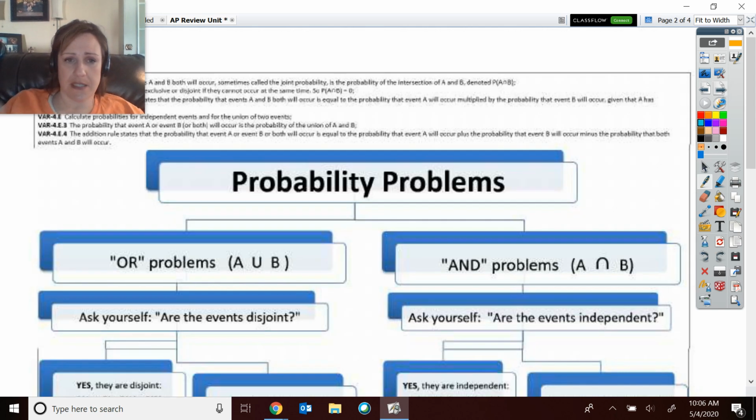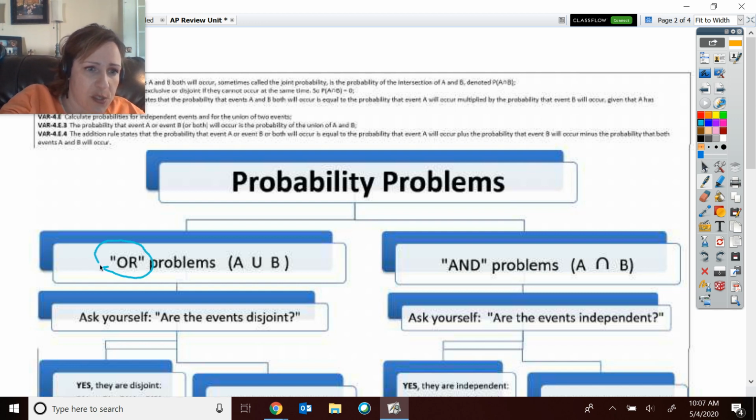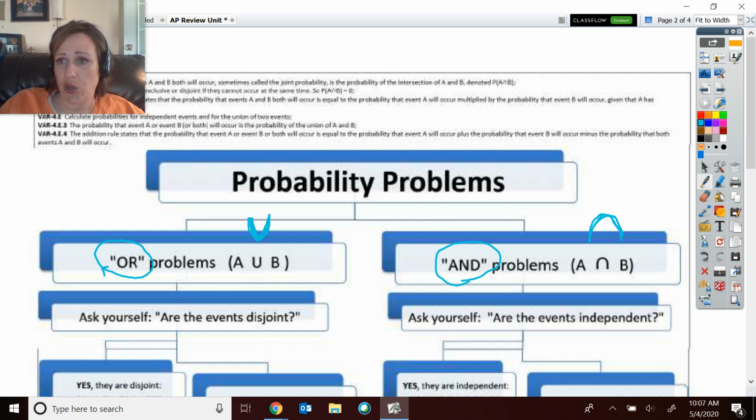All right, next. Here's just a reminder of talking about "or." If you want this or that, that also includes both. And if you want this to happen and that to happen at the same time, here's how that is notated. You can see the "or" has this union notation, and the "and" has this symbol here that indicates the intersection.